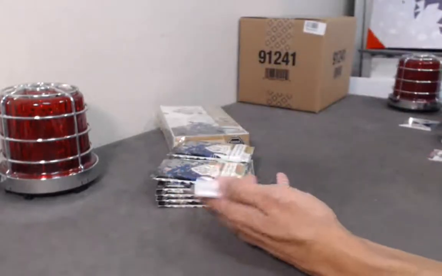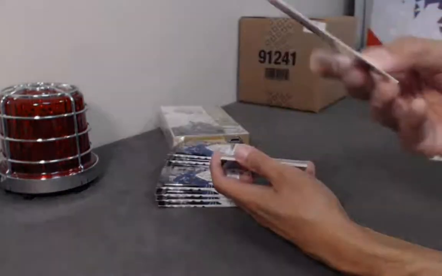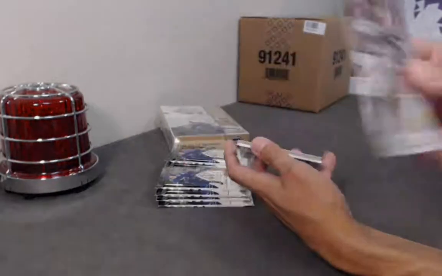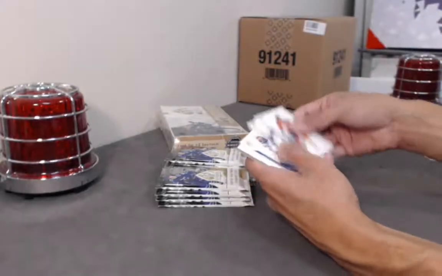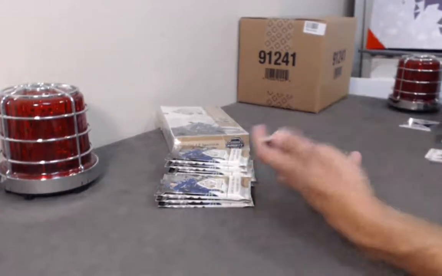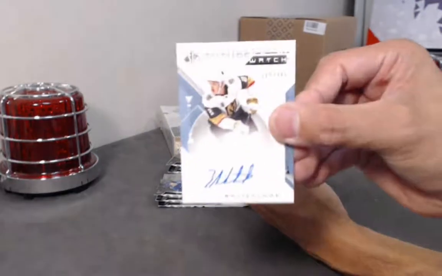Mitchell Marner, retro. Mikko Rantanen. Nathan MacKinnon. Carl Hagelin update. And we got a Future Watch, Max Comtois, 999. P.K. Subban. All right, we got a Future Watch Auto 999, Zach Whitecloud.